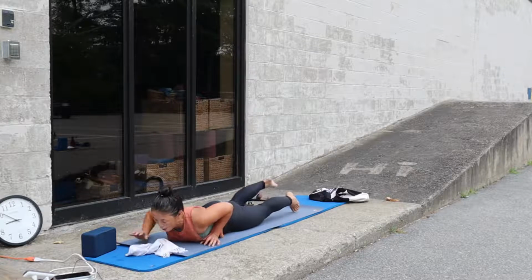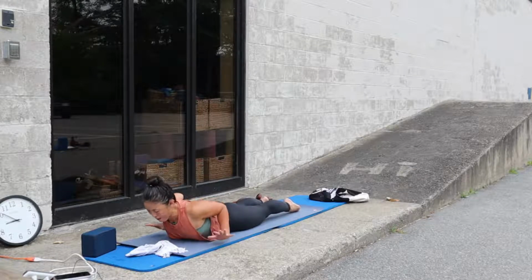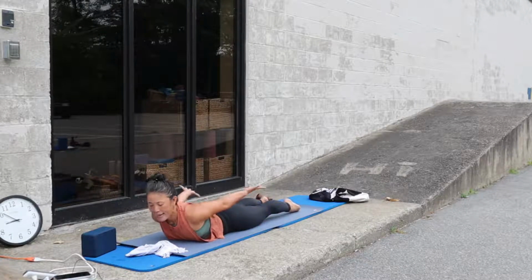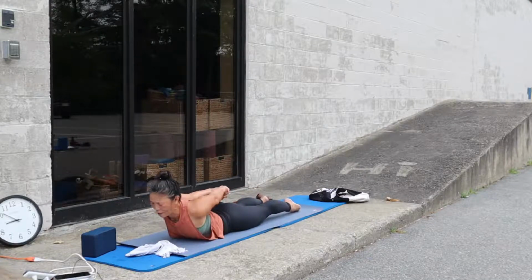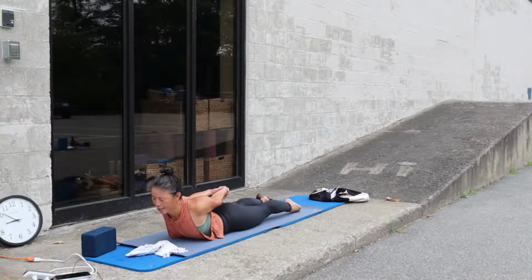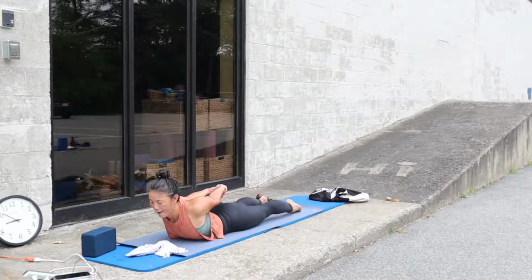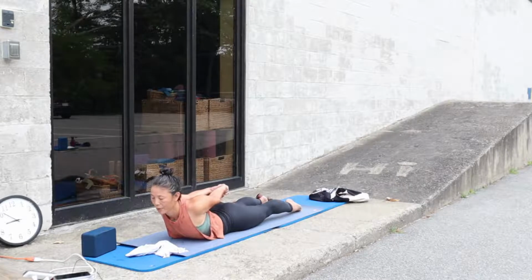Inhale. Baby cobra. Lift your chest up. Chest is open. Float your palms. Extend it back. Interlace your hands again. Open your chest. Open your shoulders. Hold in here. Lift your heart up. Plant your big toes. Plant your pinky toes down. 3 more breaths. 2, and 1.